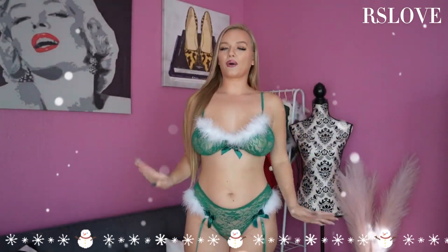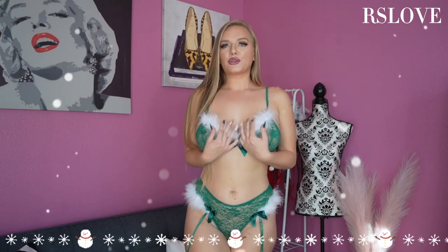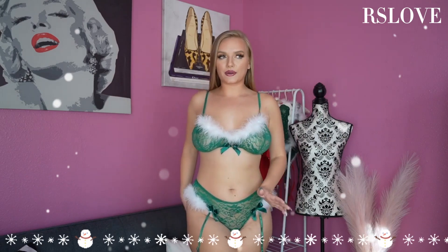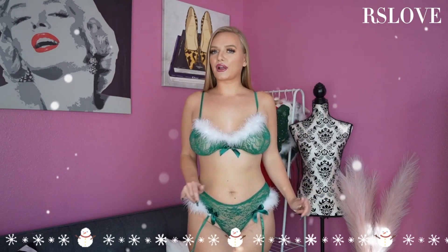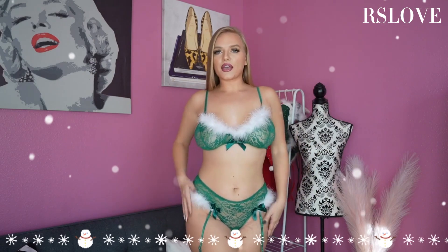I am so happy with how this looks — it just looks amazing and it really does have the cutest fur in the cutest places. You're gonna see that fur going along your bust, and then it even has a little bow tying it all together. Obviously this one is super see-through, so I'm trying to hide certain areas. The fur on the panty, where your hips go, kind of makes your hips flare out a little bit more, which gives the illusion of an even more hourglass figure.